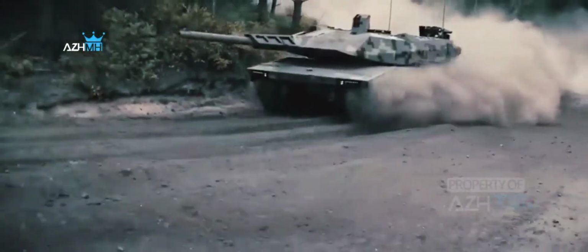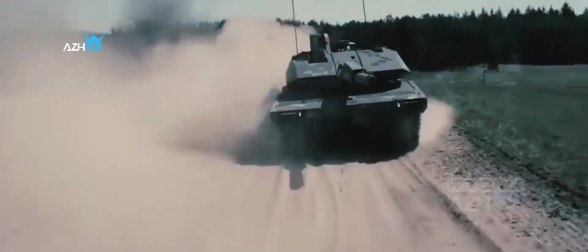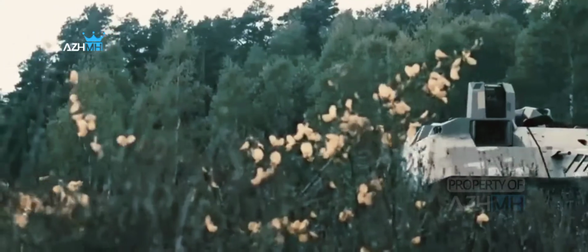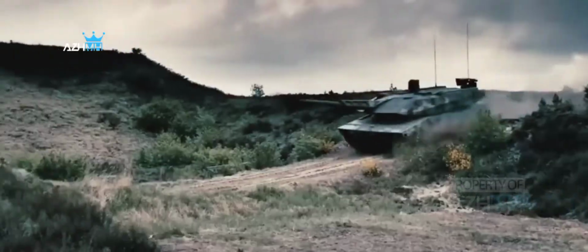Germany is building a new main battle tank, a first in more than 40 years. The Kf-51, also known as the Panther, is packed with new technology, including a bigger gun, an already digitalized system, and a bunch of new defense features. The Panther even has the ability to ward off so-called top-of-the-line shells such as the American-made Javelin missiles, which have proven successful in crippling Russian tanks in Ukraine today.